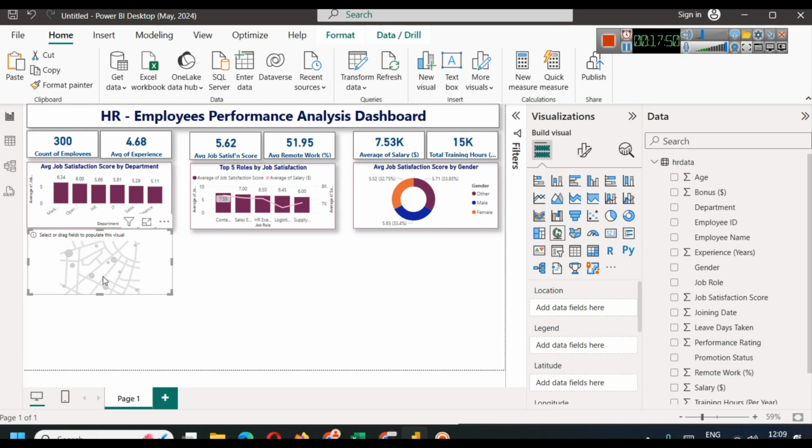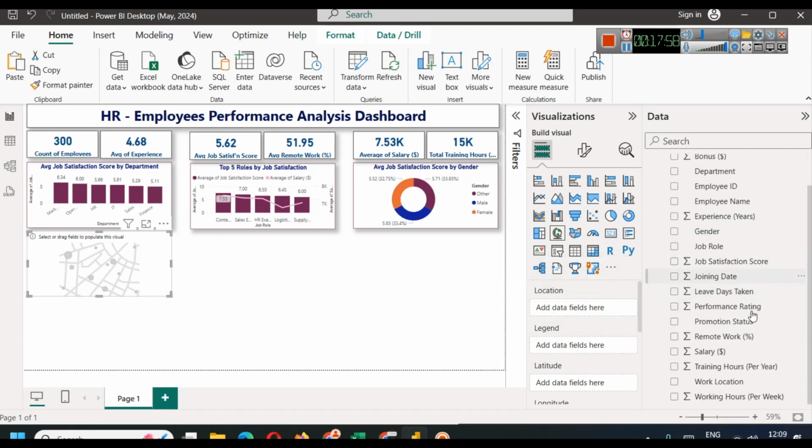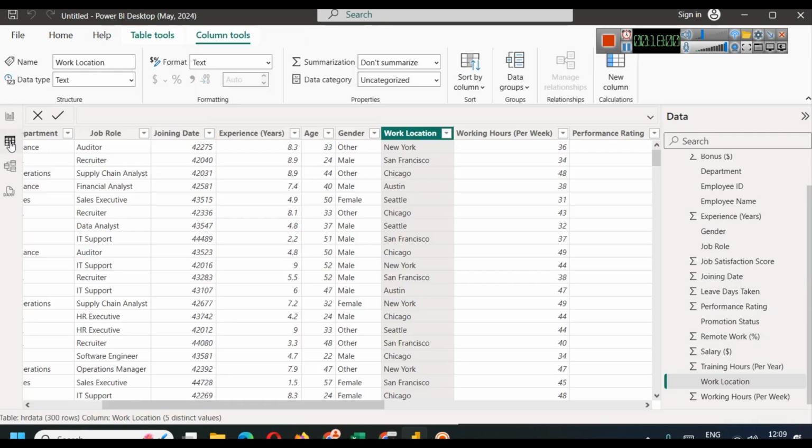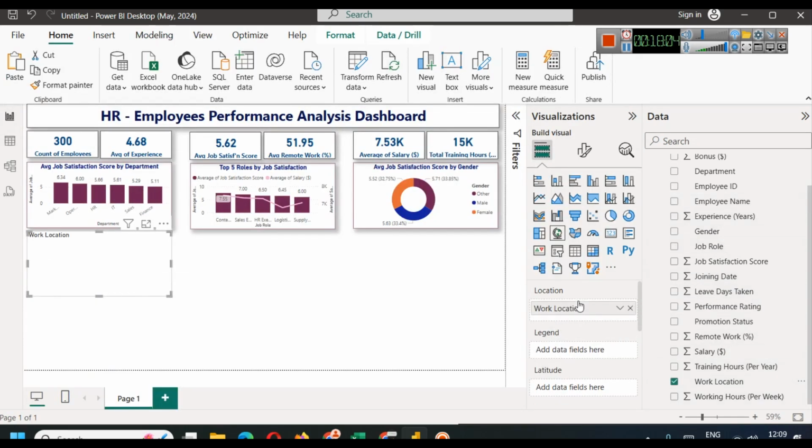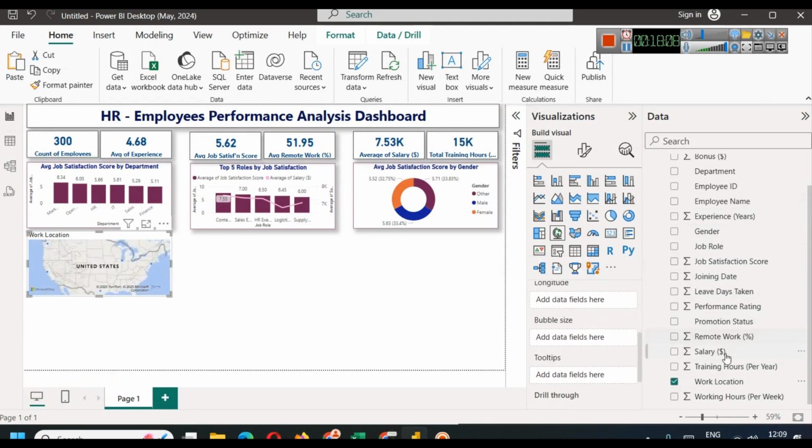So for example, if we are using this, how can we do it? We can drag the city name as location. So here we have location. Let's see, work location. We drag work location to location, and in bubble size we will add job satisfaction score. So you can see all these cities are automatically pointed out.